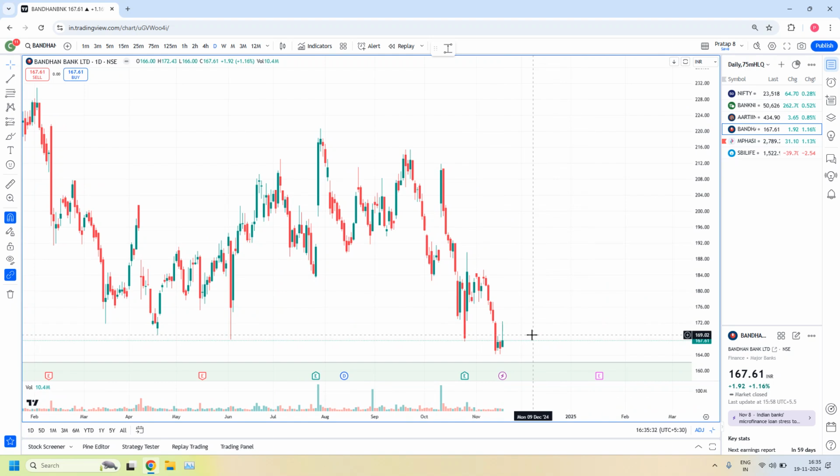This is about high liquidity zones, and I want to tell you a few points about the common mistakes many of you members are making. Common mistakes. Everybody listen properly. One common mistake is you are not adjusting the chart data with dividend. You have to use only dividend adjusted charts.